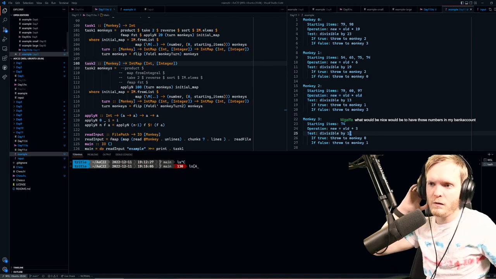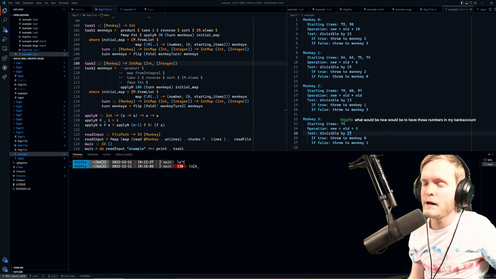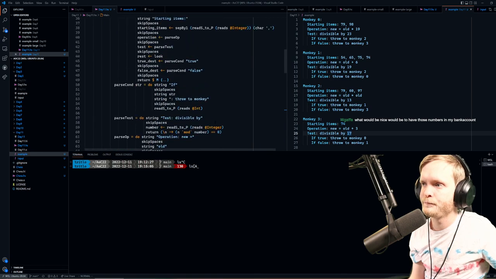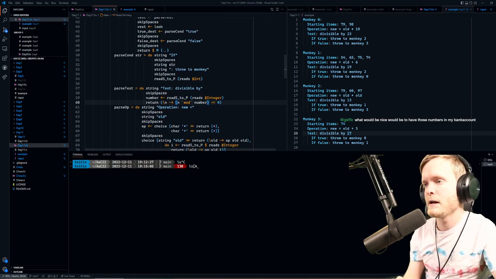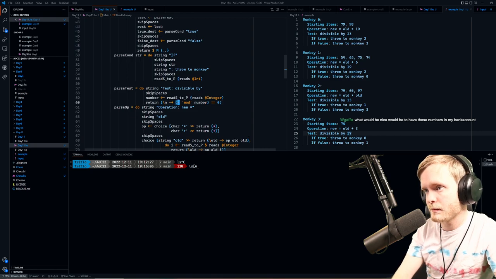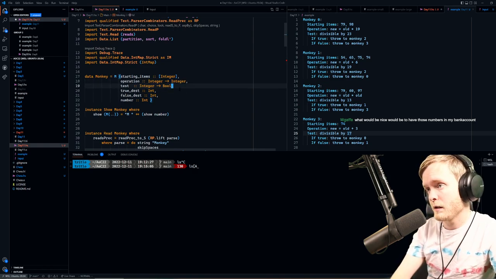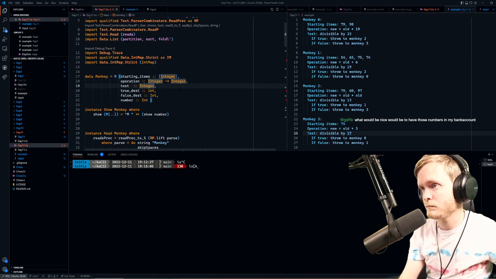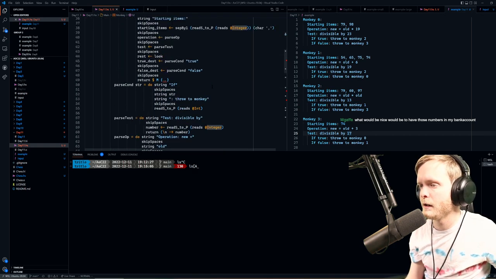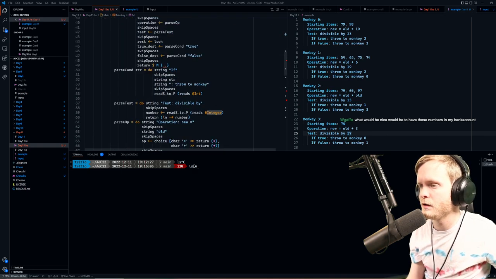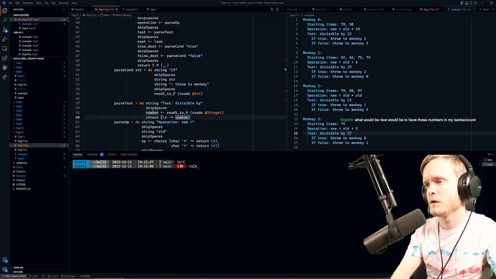Okay, so if I take all the tests, let's make the test not like this. Let's just make the test be a number. So we parse it as a number, and then a test is an integer. Divisible by reads an integer and returns a number. Well then we just do return like this.